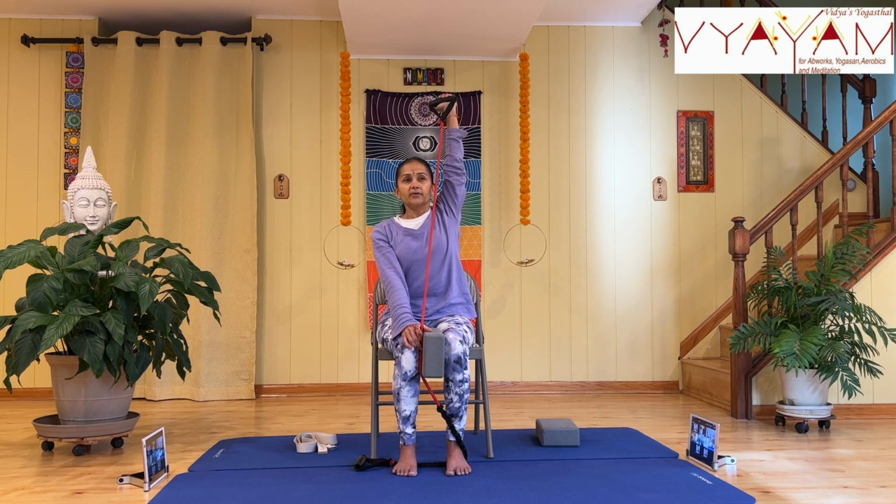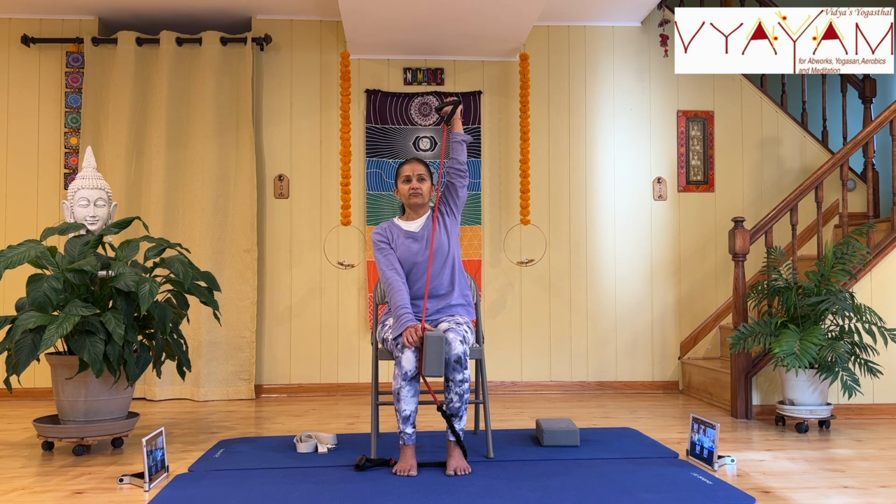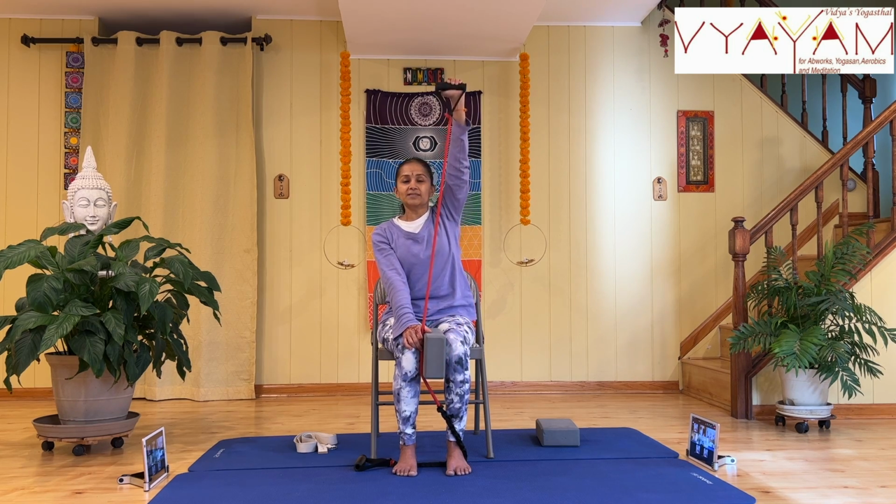Up, lift, down, down. Again working your deltoids. Two counts lift, not bring the whole body, just the arm. And again two counts up, two counts down. Straight arm movement. One up, three down.